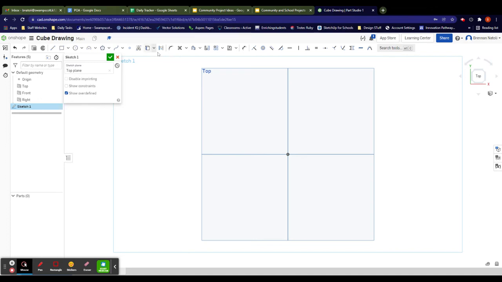So now what I want to do is draw a rectangle. Now that we're in a sketch, our toolbar tools have changed. Depending on what we're doing, our tools will change a little bit up here. Remember, you can highlight over them if you're not sure what something is. Now, there are different types of tools within each icon. If I click the rectangle here, this is a corner rectangle. But if I click this little arrow next to it, it'll open up different options for that specific tool.